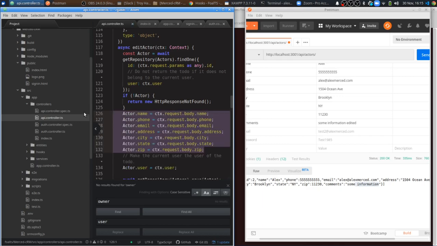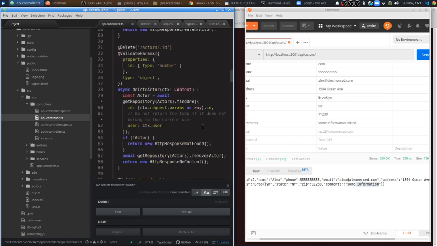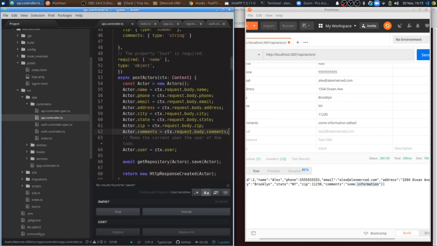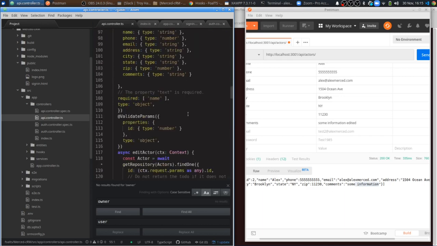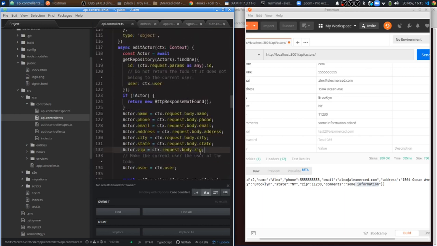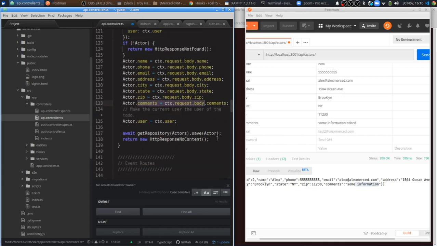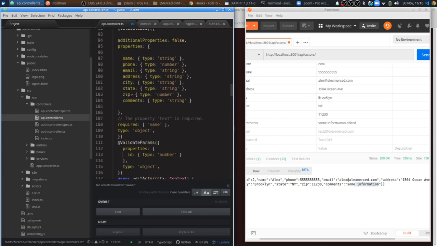Oh, that's not what I wanted to happen. Copy that. So it should technically work. Oh, I see, because I'm not assigning the comments down here. There we go. And there we go. See, the comments, this line wasn't here before. That was the problem. So while I did schema it, I never actually assigned it. So that was the reason why the comment didn't get edited.